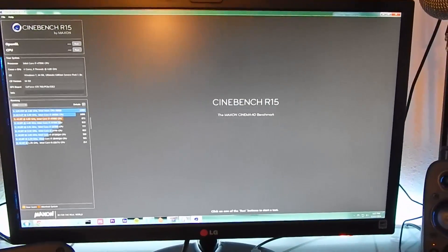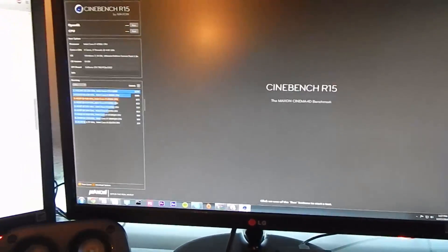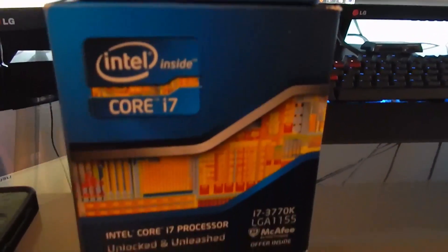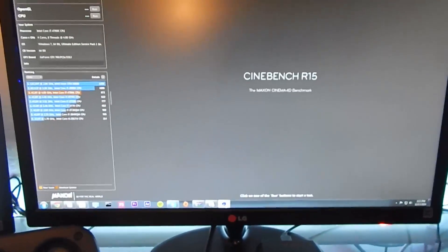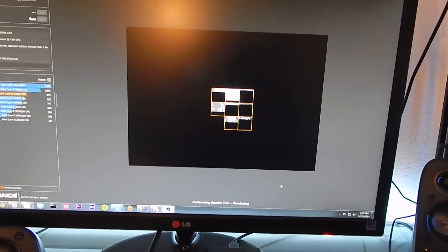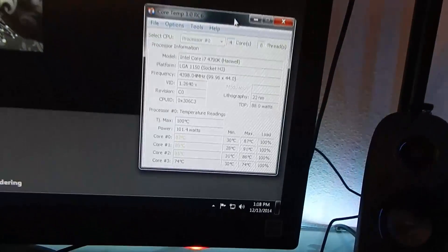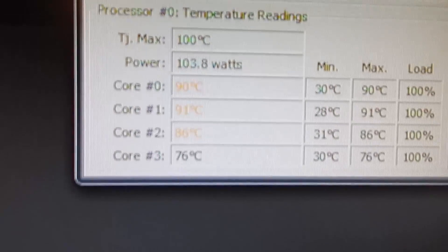So real quick, I'm going to do a Cinebench test. The first thing I noticed with the 4790K is the Cinebench results. The first time I ran this test, I got a lower score than the 3770K, which made no sense whatsoever and confused me a fair amount. So I'm going to go ahead and run the CPU render test. This is a 4-core, 8-thread CPU at 4 GHz right now, running 64-bit. We are kicking up quite a bit in temperatures — that's how Cinebench works. It brings up the temp during full rendering.